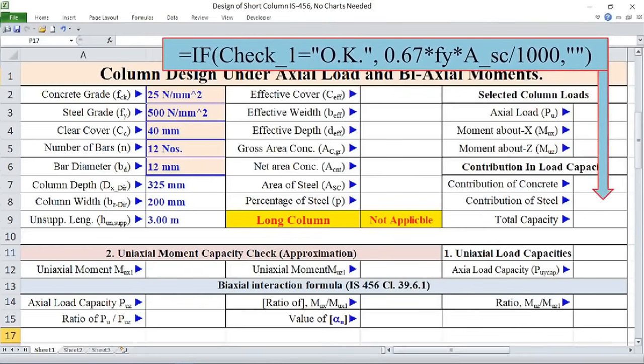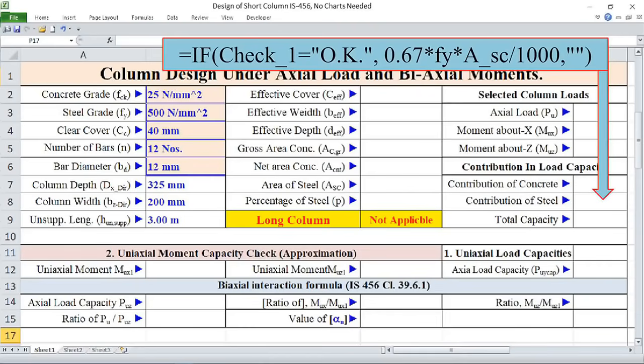Next, let's see the contribution of steel in load capacity. In cell F8, we type equals IF open bracket check_1 equals OK, comma, 0.67 multiplied by Fy multiplied by ASC divided by 1000, comma, double quotes, close bracket.